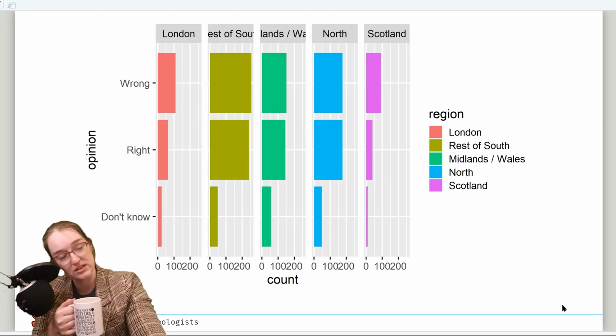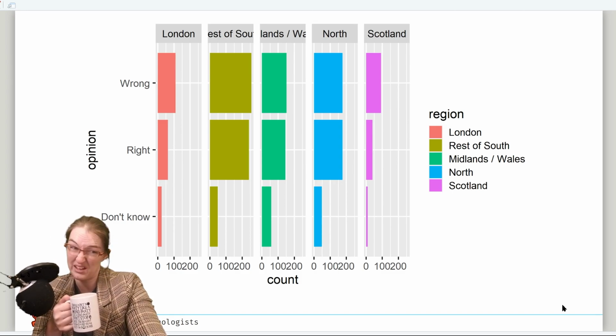Here I've zoomed in a little, and so we can see, in theory, but not that well, that Scotland and London really wanted to stay in the EU, and everybody else not so much.